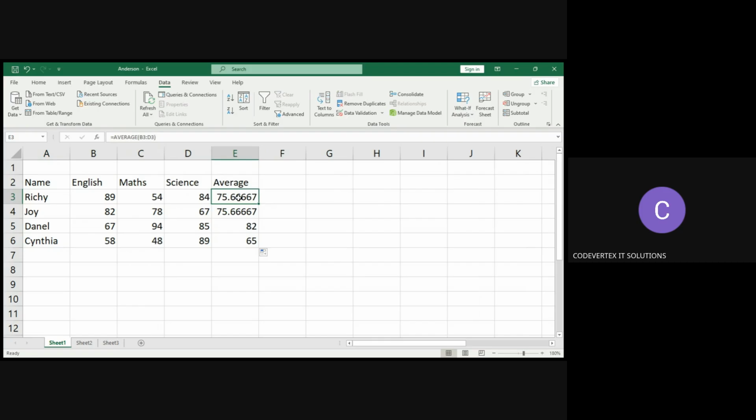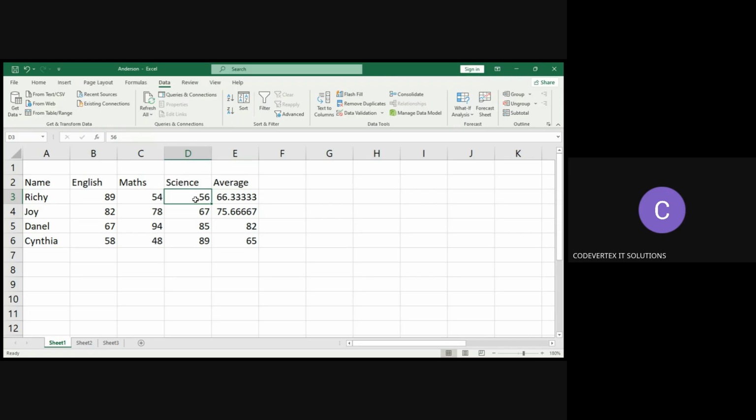If not, it's just going to copy text. Unaona hapa, I want to make some change so you see how it adapts. So hapa average ni 75.6, then hapa pia ni 75.6, then ni 82, then ni 85. If I change any value here, niseme hii sasa ikuwe 56, and then I enter, have you seen the average imerudi chini? Yeah. So once formula iko, when you change any data, it's going to apply the same formula it was supposed to.